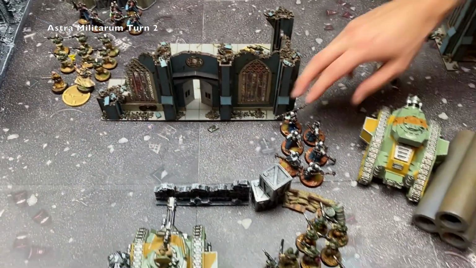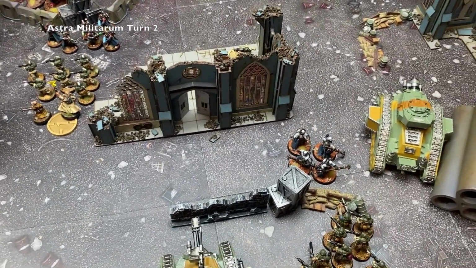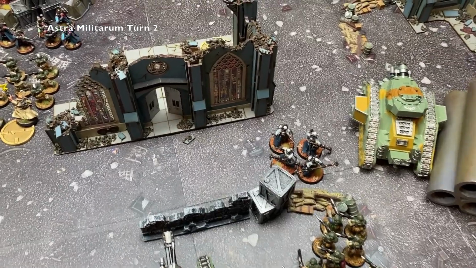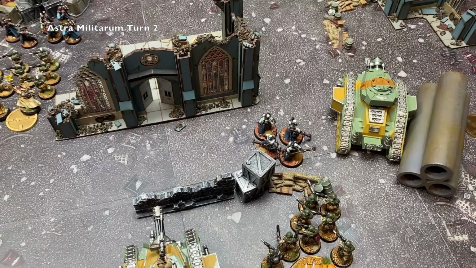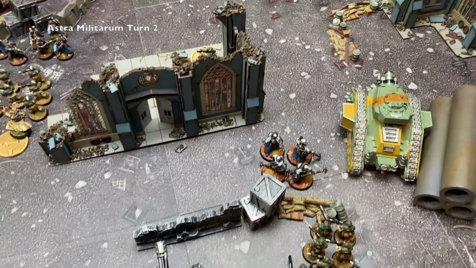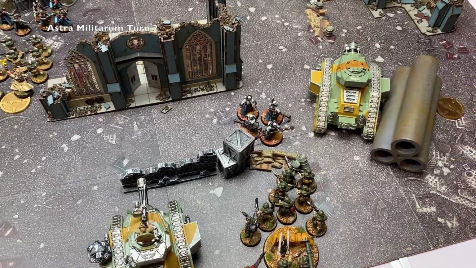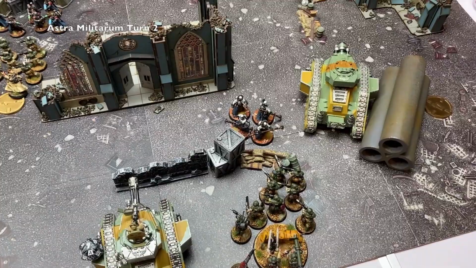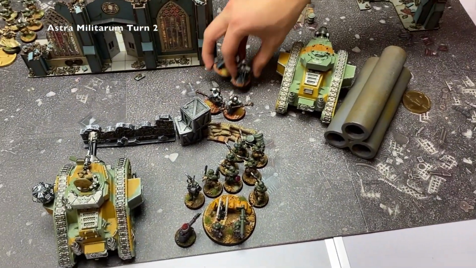The plasma gun, I'm gonna rapid fire. Yeah, I'll supercharge it. So 2 hits. So strength 8. So 2s. Okay, so 5-up invulnerable save. And it's 2 damage. So here's the first one. See if he lives. He's dead. And then the other one. He's dead. So 2 more die. Alright. It was worth it to supercharge because you would have saved one of those, maybe.